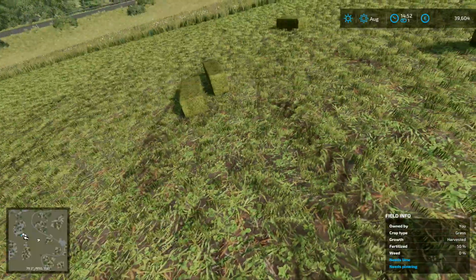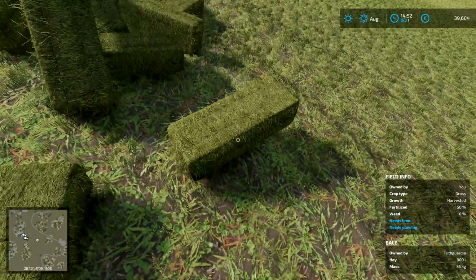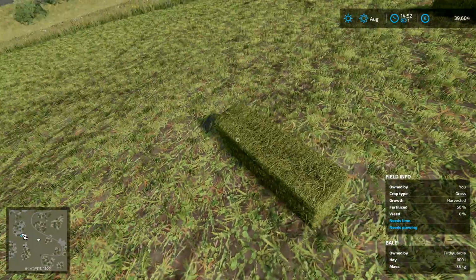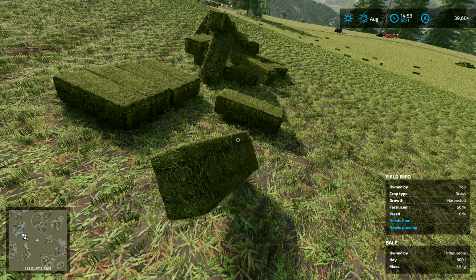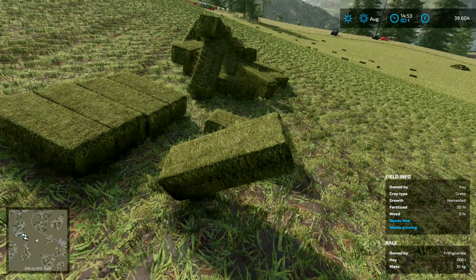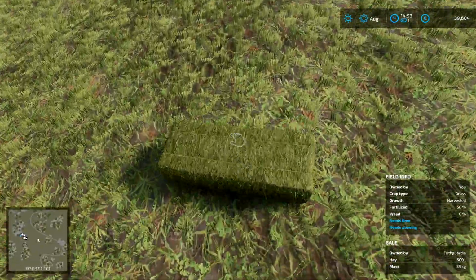And then I can do that. And then you get the next one, and this is how it leaves the bales. It leaves them flat on the ground like this, flat in an 8 configuration. The clue is in the name. There. That one over there, and then we can get another one.